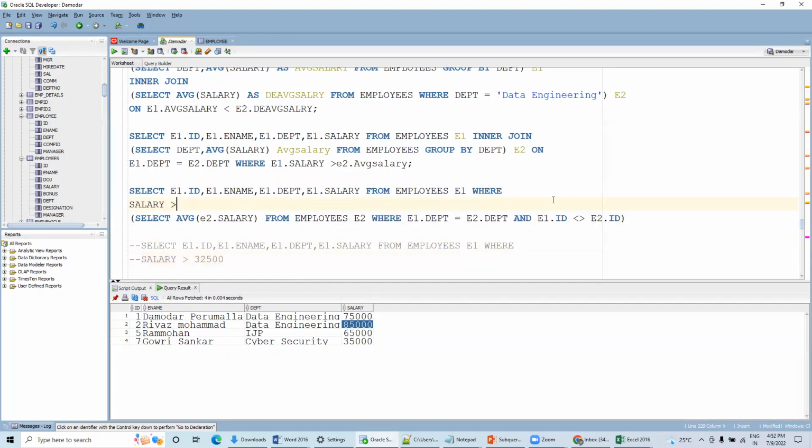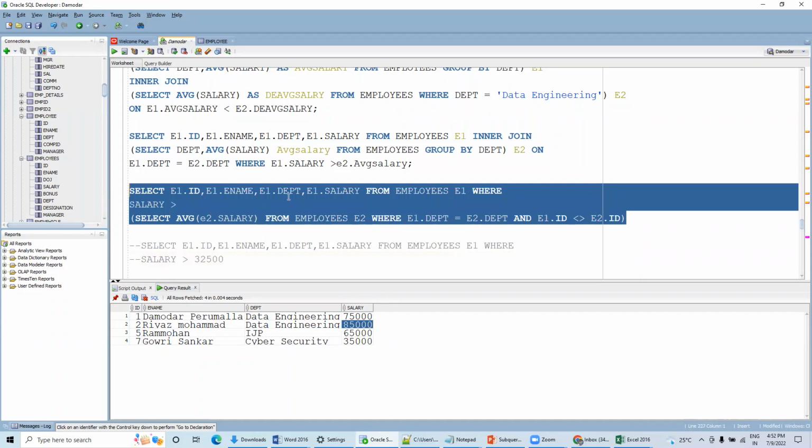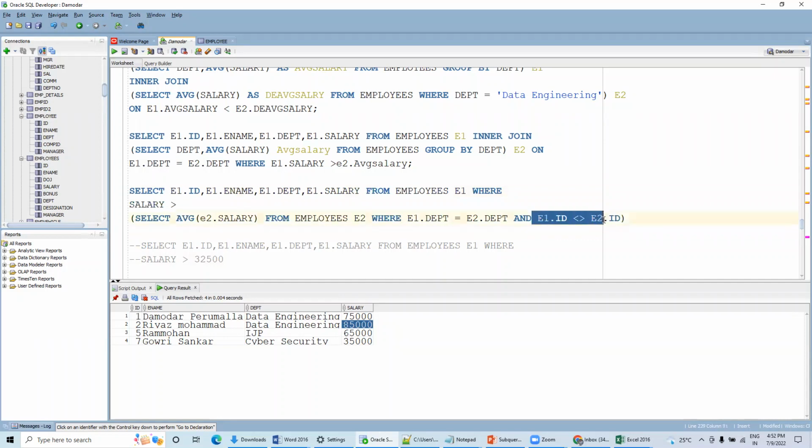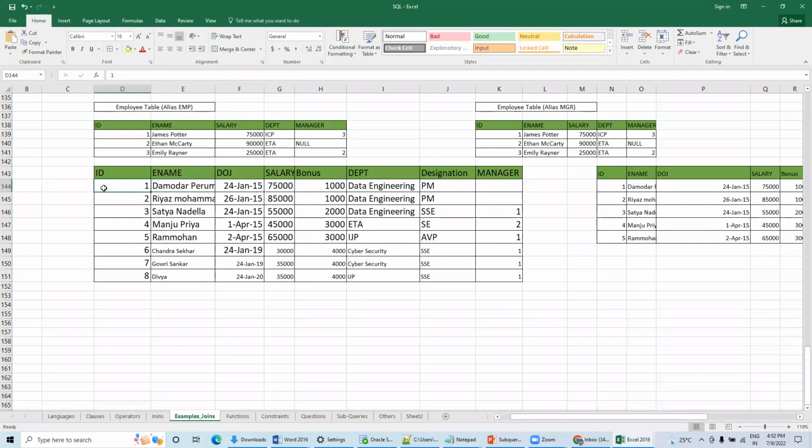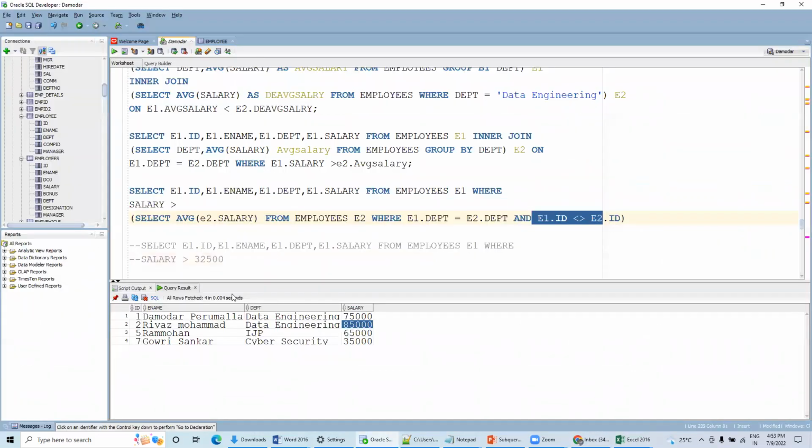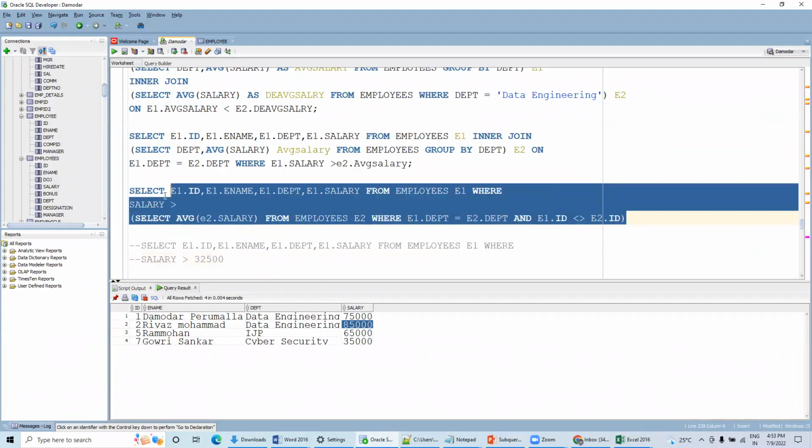This is how the execution is done when you are doing a correlated subquery. So here in this case, I am not comparing each employee with their own row. So ID, it will not take this row. It will take only these two rows, and the average of these two will be 70,000. And so Riaz is the one. So it will get this. So now let me run this one.